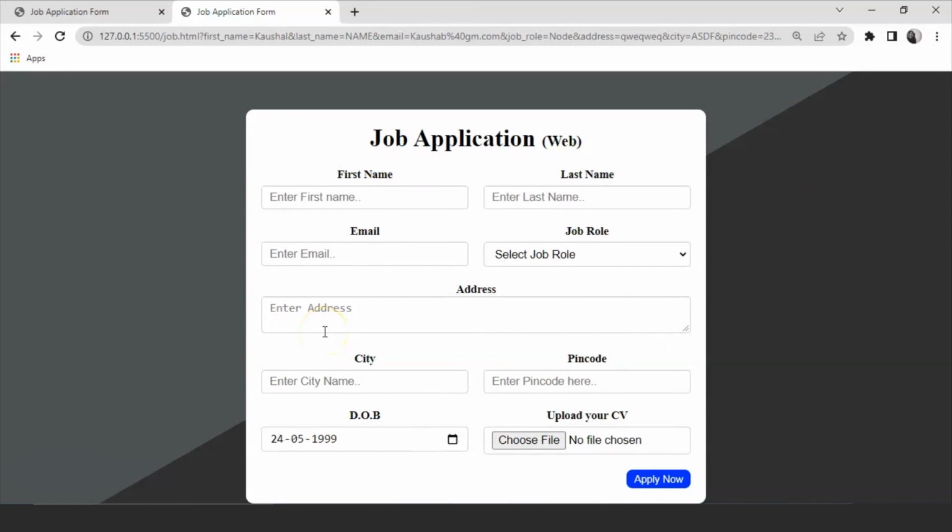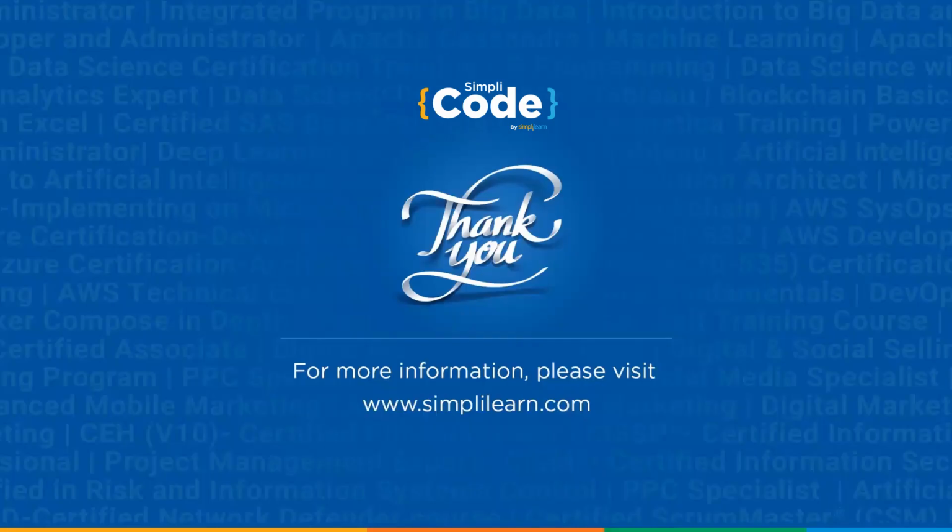We haven't used JavaScript with this form. So to make it completely working, we have to use JavaScript with this form. For now, we are done with the styling and the structure of this particular web page, right? I hope you guys got it. So with that, we have come to an end of this mini project. Please try to do it by yourself and let us know if you have any problems with that. We'll definitely help you out.